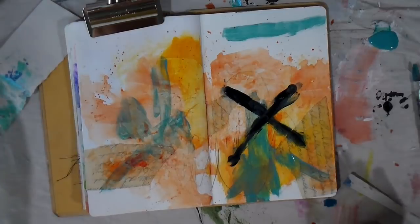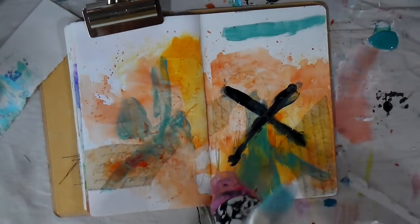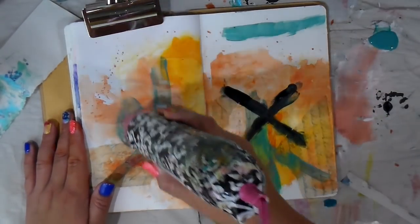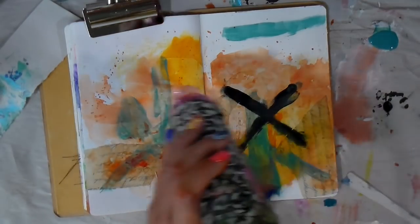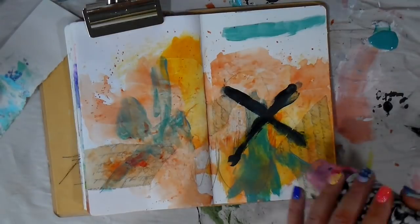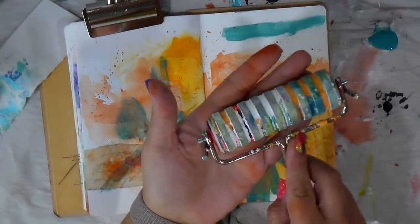So, I'm back. So, that was round one for Josh. And, whoo, Lord Jesus, help us. I was a little bit freaked out whenever he put the black X in the middle of the page. I'm like, I don't think I've ever had a black X in the middle of my page. Okay, so it gave me a little challenge, right?